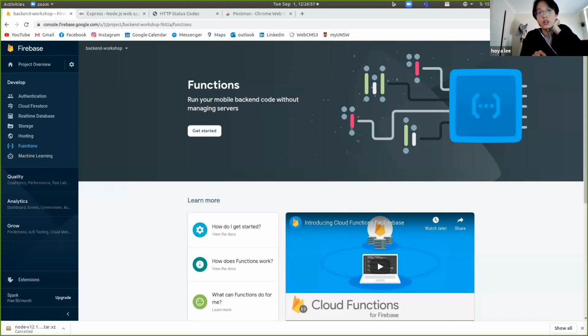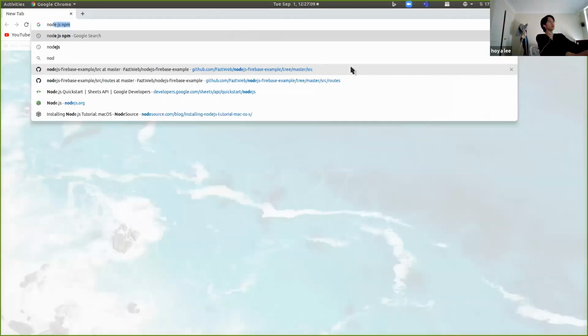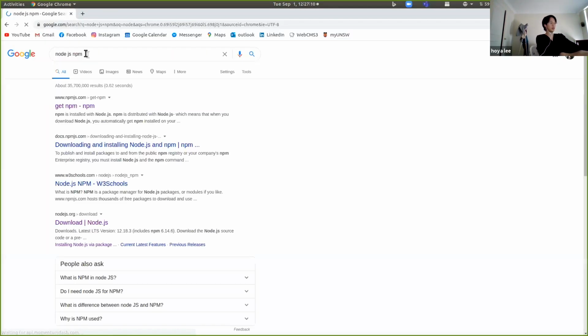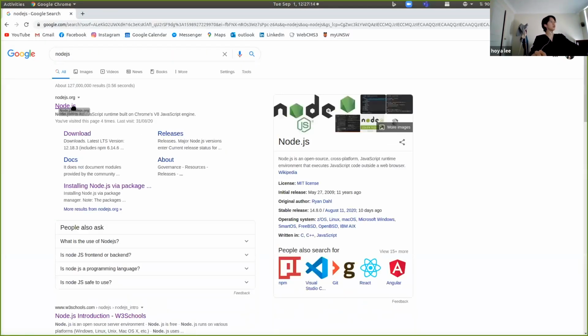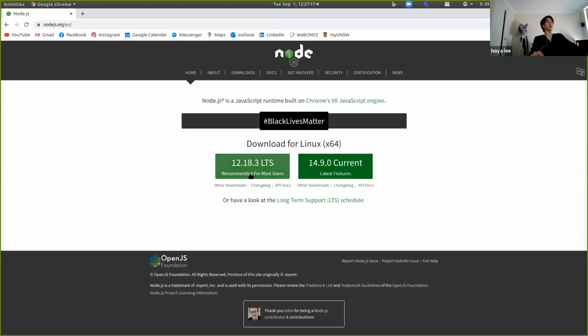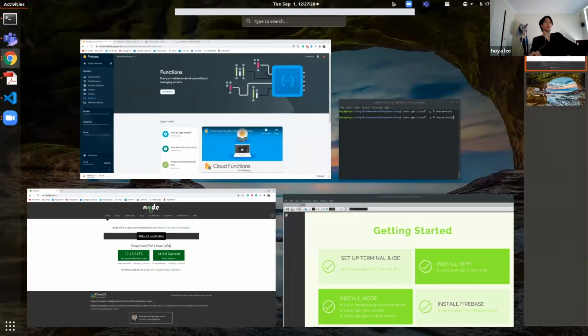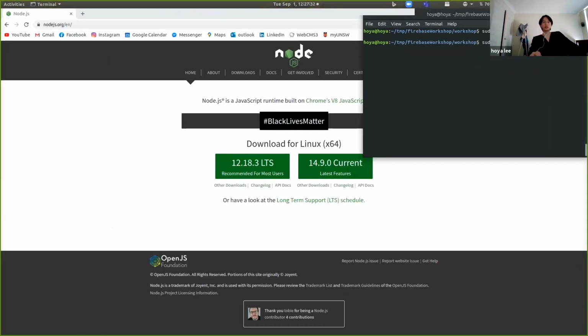What do I do after installing npm? All right, so no, I'll try to walk you guys through again slowly. I think I was quite too fast. So go to nodejs.org, and then install the latest version, LTS. And then once you install that, go to terminal and then run the command sudo npm install -g firebase-tools.